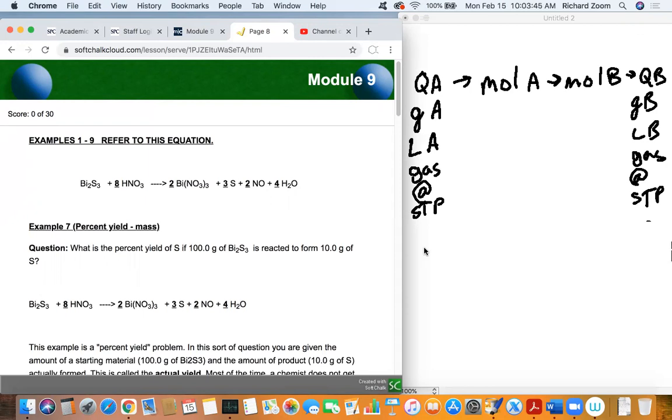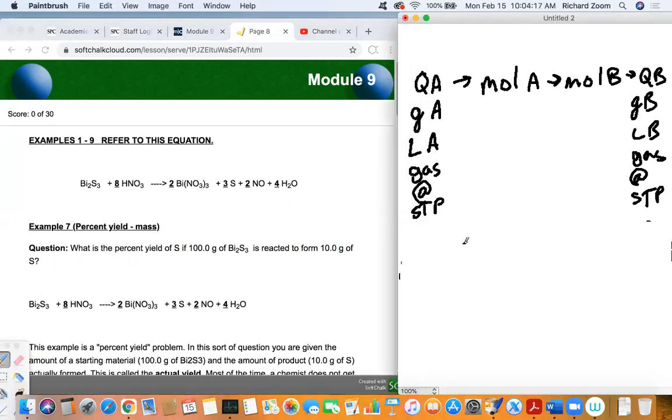Well, what happens is when we're doing chemical reactions, we usually don't get everything we hoped to get. It's kind of like life, really. You know, you have hopes, you have expectations, and sometimes they're just not met. Well, actually, in the case of reactions, they're never met. There's always going to be a situation where you're never going to get as much product as you hope you would get from the amount of reactant you're using. So we're always starting out with A, and we're going to something else B, and we're always starting out with a quantity of A. And what we're trying to do is get a quantity of B. But how much are we supposed to be getting here? And the thing is that we always get back less than what we had hoped to get, theoretically.